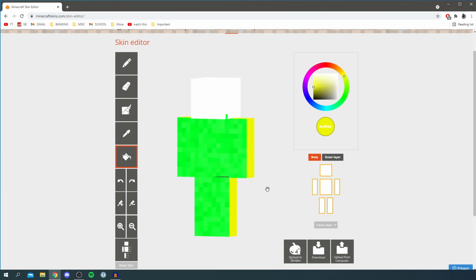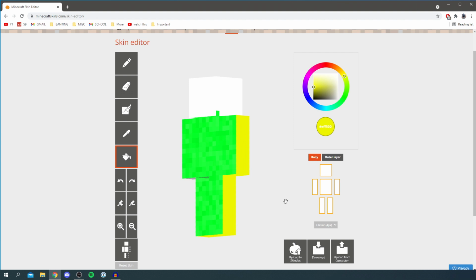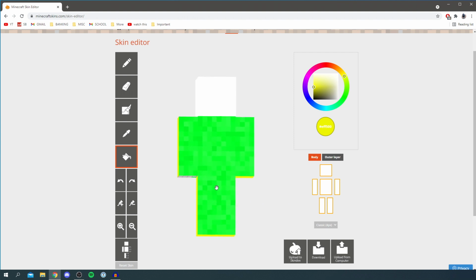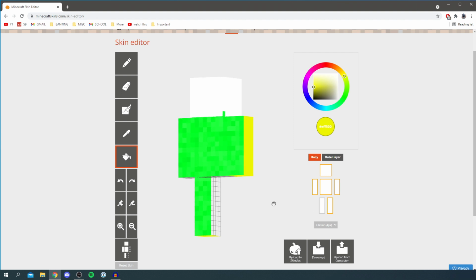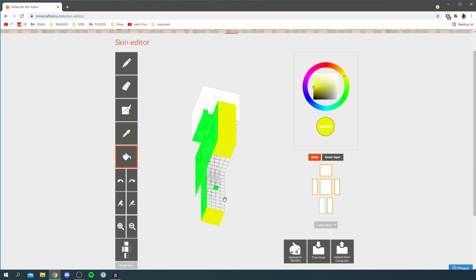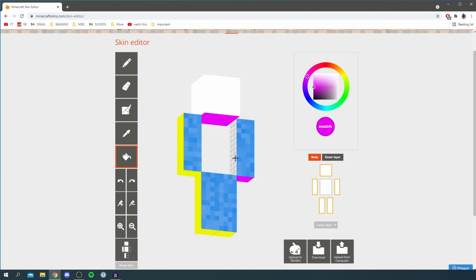Now quick note, you're going to need to go and click on some of these to go and remove them so you can get access to some of the parts you can't paint. For example, the inside leg. So click here, and then as you can see, we've got all of this area still to paint. If we don't do this, it just is going to look weird in the game. So now I can simply go and change the color, say to sort of pink purple, click there, boom, and then I can go and click on it again, it puts the leg back in, and I'll go and do the other leg. And you have to do this for the arms as well.